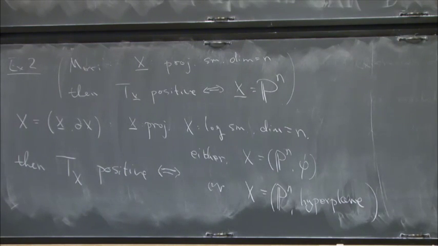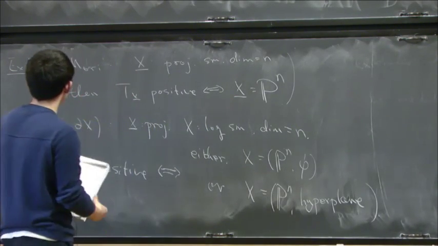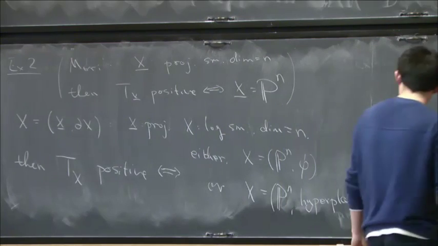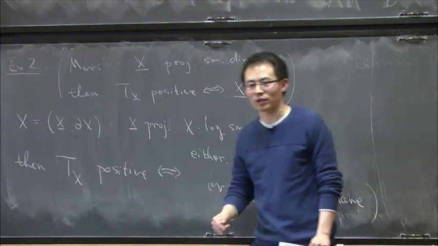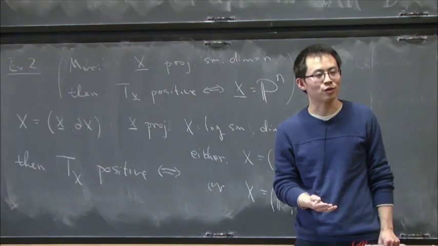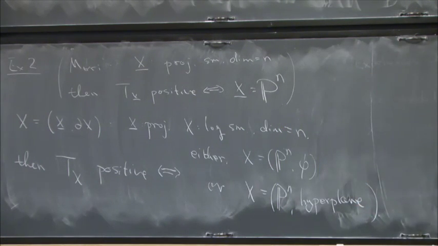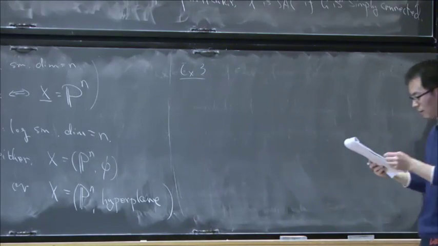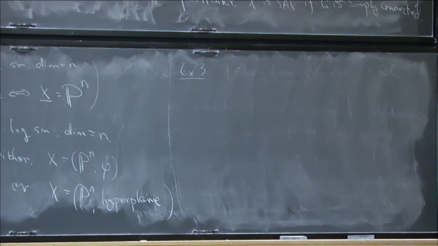So this means that A^N is a very distinguished quasi-projective variety, which has a distinguished special classification by compactification by P^N and no other things. So these are, yes. I think the difficulty in this one is you need to rule out the case with singularities. Otherwise, if it's smooth, the log tangent bundle is a sub-sheaf of tangent bundle. So that follows from Mori's theorem. Okay, so these are the, essentially, the homogeneous situation. What about the non-homogeneous situation?